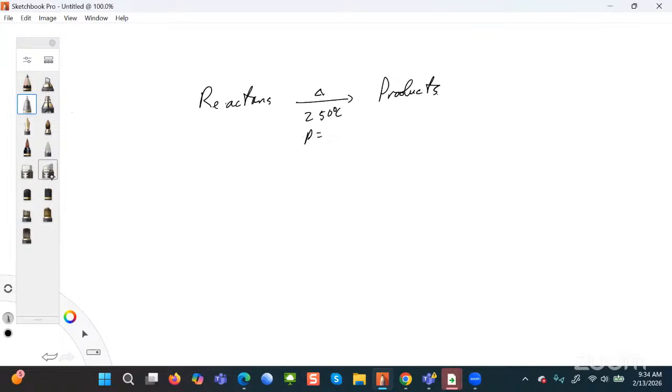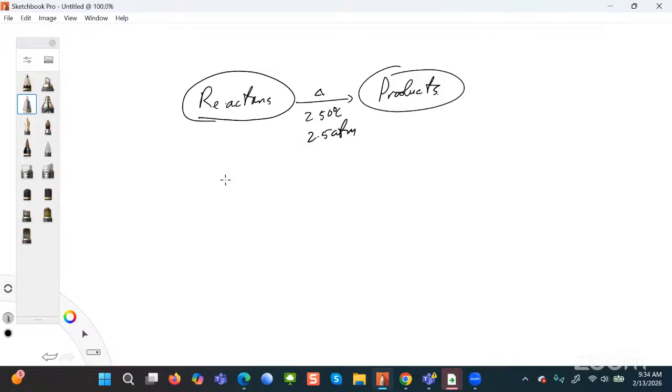So you may be given something like 2.5 atmospheres for pressure and so on. All right. However, you may be given some more details about the reactants and products, right? So just to give you a simple example, you may be given something like this: C plus O2 to give CO2, all right? Now, you might be given some other state symbols, we call it, which basically indicate the states of the substances involved.